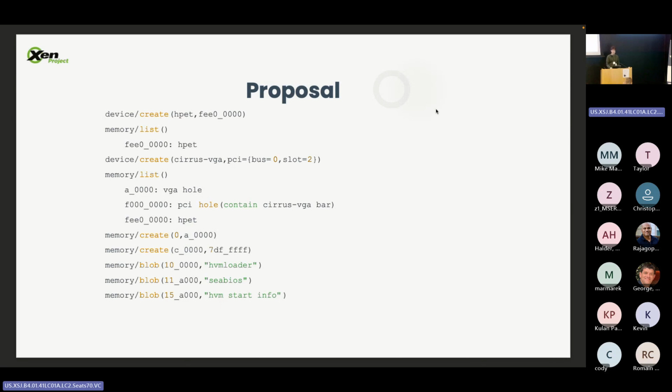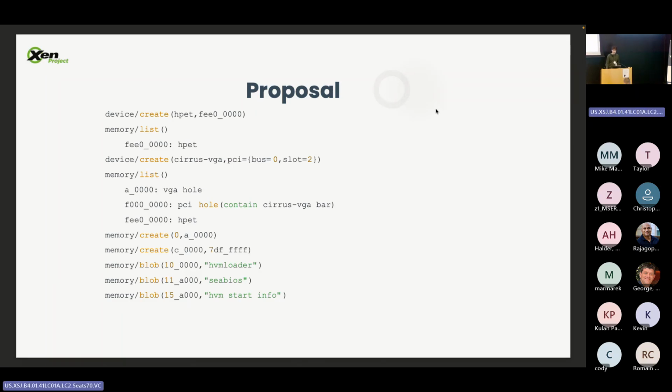Even if at the moment I don't think it's possible to put it at a different address, that will create it automatically and reserve an address specific for that. Same if you want the VGA device, you will create it and ask to put it at a specific PCI slot.